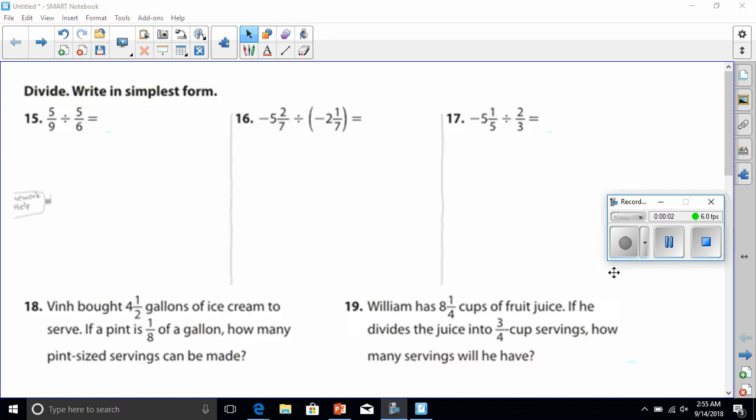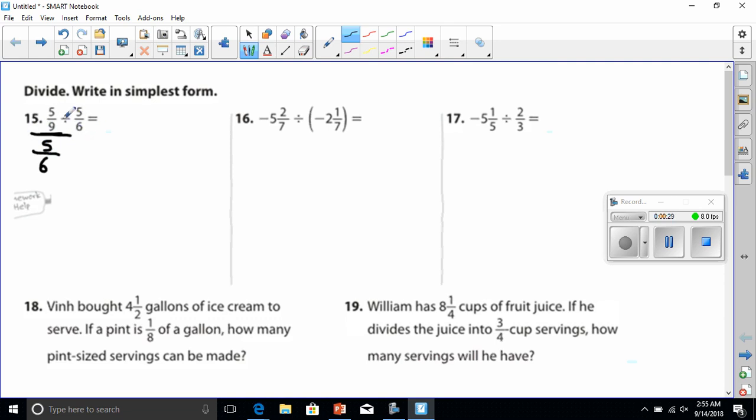All right, tonight we're going to learn about dividing fractions and mixed numbers. Actually, this is something that we've already been learning quite a bit. Usually we've seen things in class like 5 over 9 divided by 5 over 6. And whenever we've seen a fraction in a fraction, we realize that it's a complex fraction, and that would require us to use KFC. And for those of you who have learned it, KCF, that's fine too.